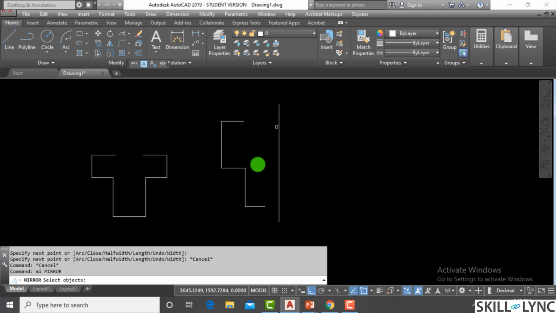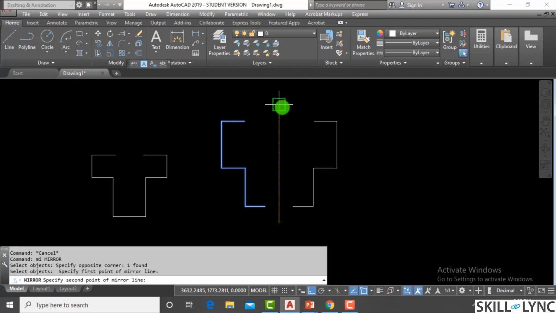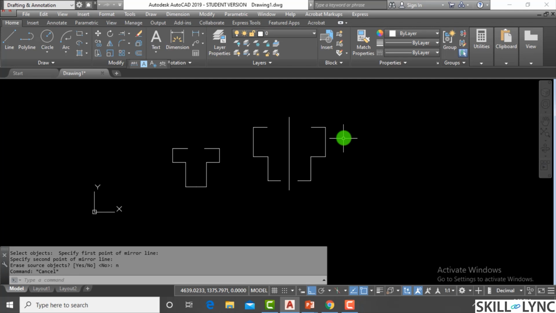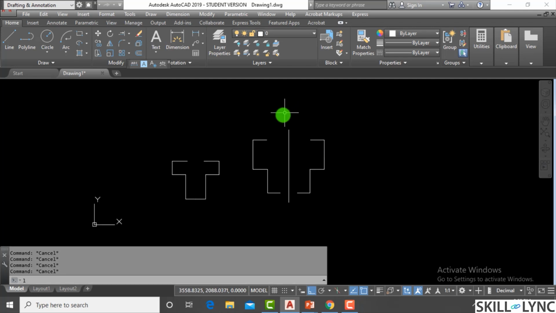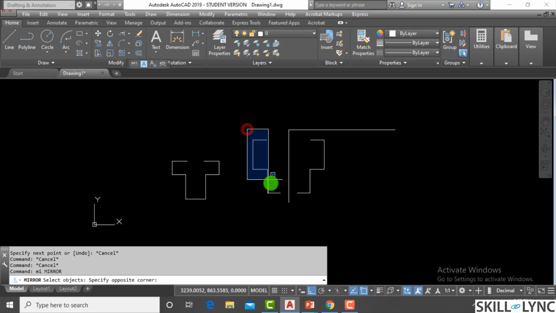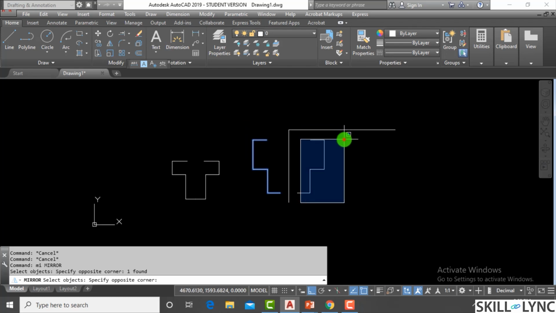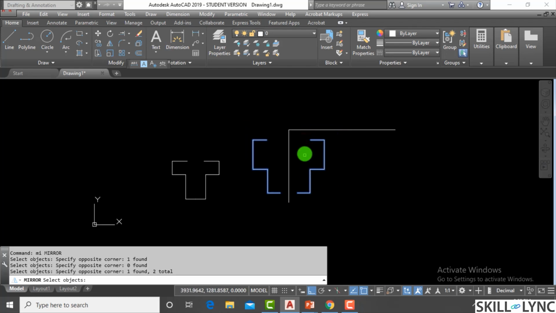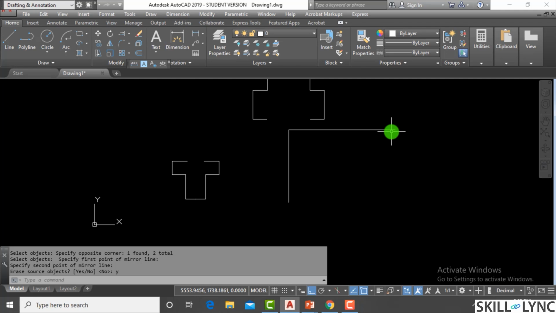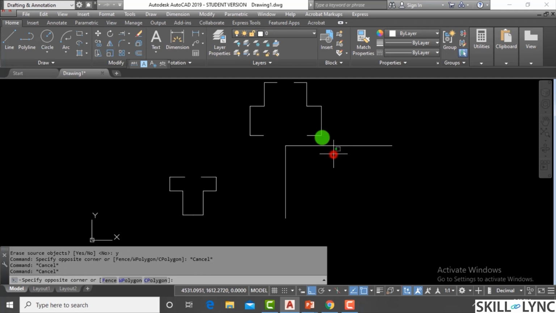So if I have the MI command and I select the object and these 2 points, the first point of the mirror line and the second, you see that equal distance from the mirror line will be there. So I say no. Similarly, if I want to have the mirror line at this axis, MI is the mirror command. Select these two objects that you have created. Now you can have the mirror, and if you say yes, the other one will be erased, right? So this is how you create.